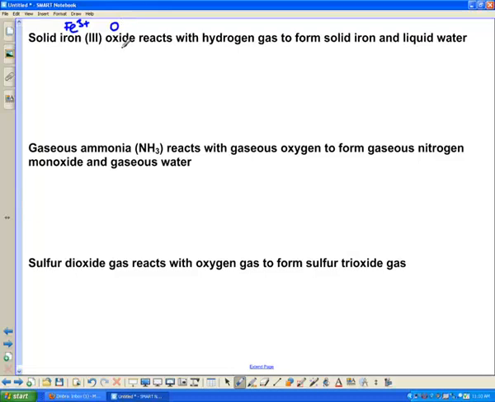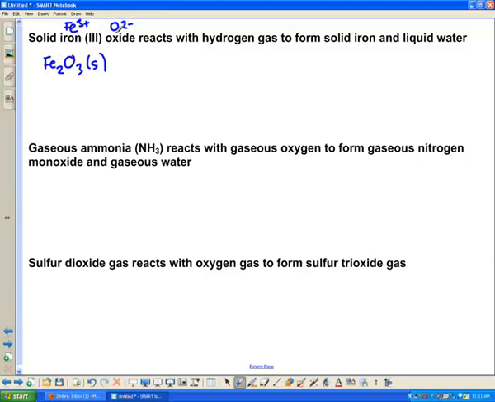You remember oxygen is in group 6 of the periodic table. Every element when it reacts is trying to gain its outer shell of 8 electrons. If oxygen's got 6, it needs 2 more. So the oxide ion is O2 minus. So how do these two add together to give you something neutral? Well, we have to think about what's the smallest number that both of these can go into? Well, the smallest number is 6. 3 can go into 6 twice. 2 can go into 6 3 times. And that is where that comes from.